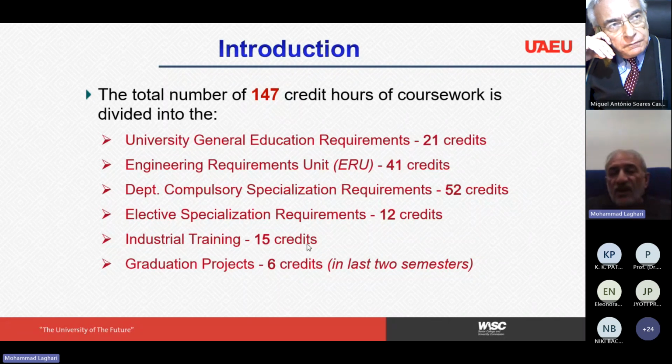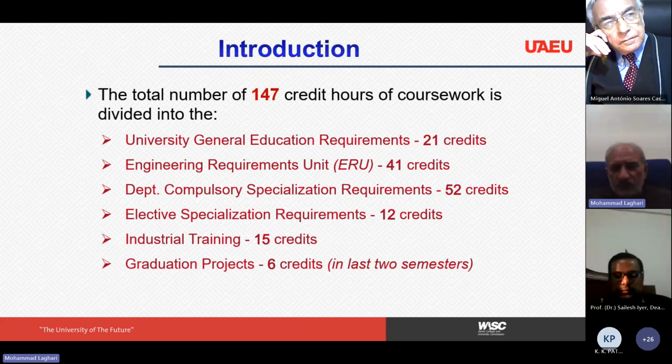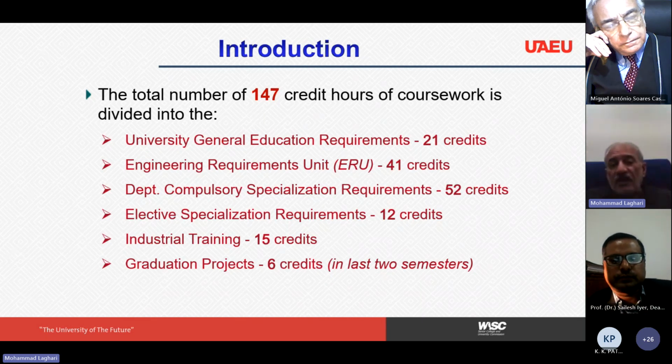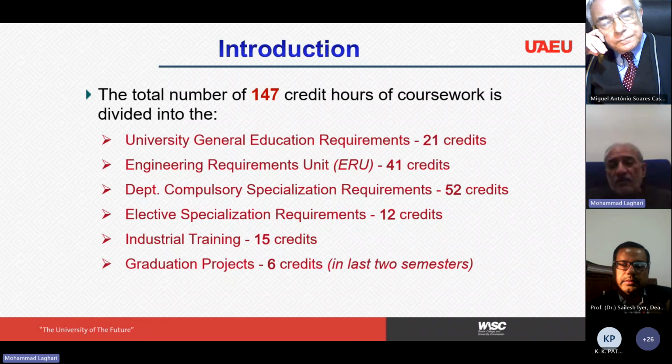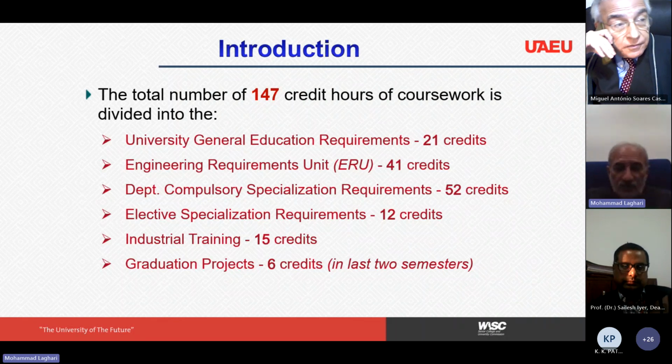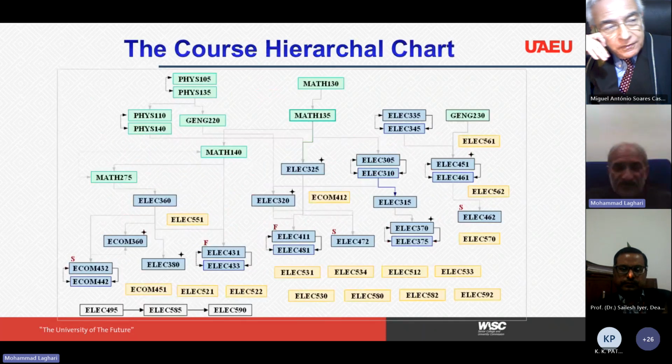And then we have 15 credit hours of industrial training, which has now been revised to 3 credit hours of training. So we have modified a bit, but this research happened 7-8 months ago. That's the whole issue here, so we still have 15 credits there. These 3 credit hours of industrial training will apply to the newcomers, not to the old students. Okay, and then we have 2 semesters of graduate project, which is 6 credits.